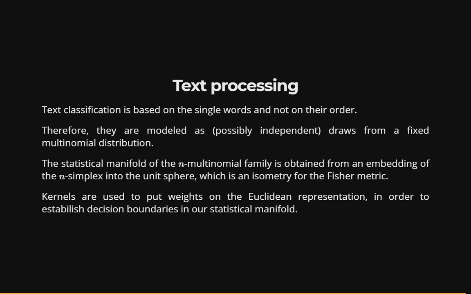Now here, this fact that you can obtain your statistical manifold as a piece of the sphere is very useful, because once you have curvature bounds, you have bounds on the eigenvalues of the Laplacian and hence on the partition function of the heat kernel.